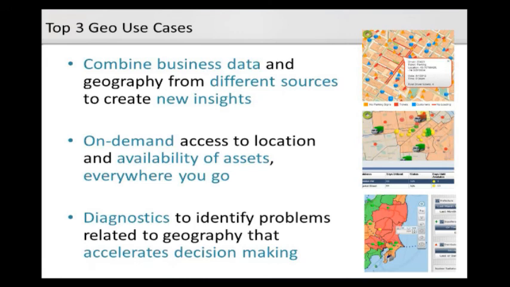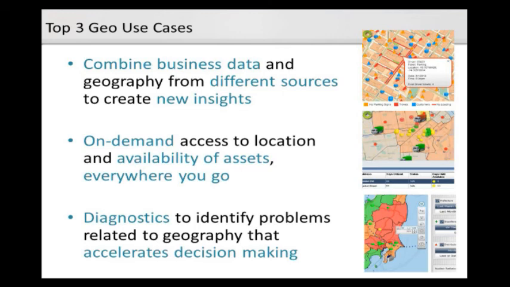And when we work with customers to get feedback over the kinds of applications they're building, the kind of information that they want to consume and understand related to geography, these are the three scenarios that we hit every single time. So combining business data with geography obviously is what location analytics and location intelligence strives to do. So we obviously have that base covered.